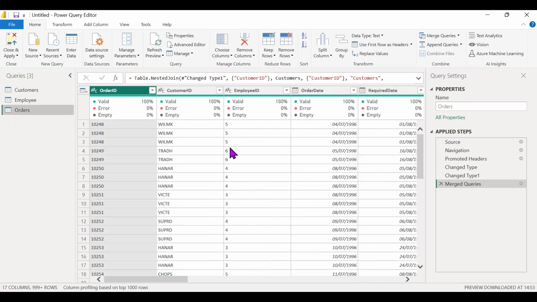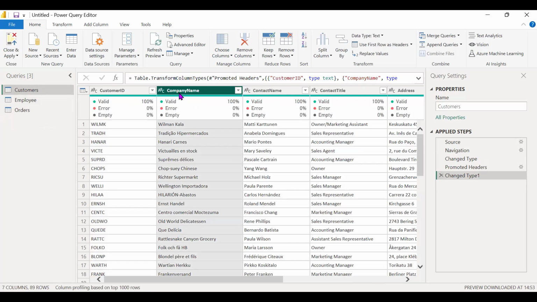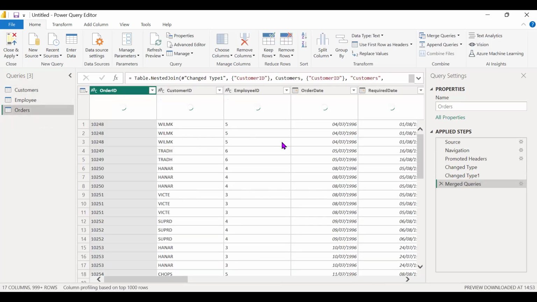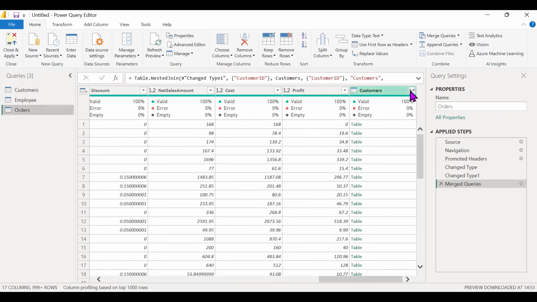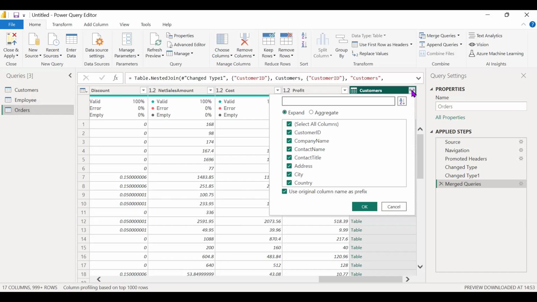And don't forget the assignment the manager has given to us: change the customer ID, not to any other thing, but to the company's name, right? So come back to your orders sheet now, and look at this arrow pointing left and right. Just click on it. Unselect all, and then click on the one you actually want. Use original column name as prefix, unselect everything. What do we want again? Can anyone remind me, so I will know you are following me and you know what I'm trying to do? What are we actually trying to bring out from that customers sheet to other sheets?